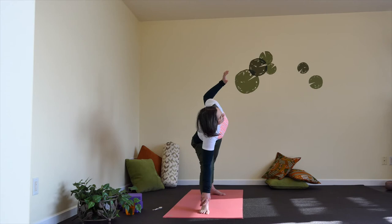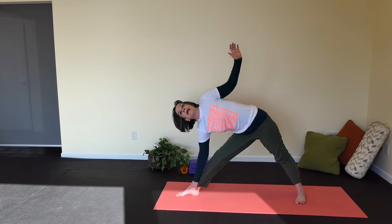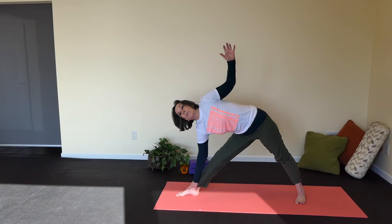Or if you're doing it against the wall, you know what to do. You want to lean against the wall. Keep your throat nice and open so that there's no possibility that you're stopping circulation to your brain. On an inhale, feel like your chest is moving to the top of your mat. Exhale, left arm goes up.